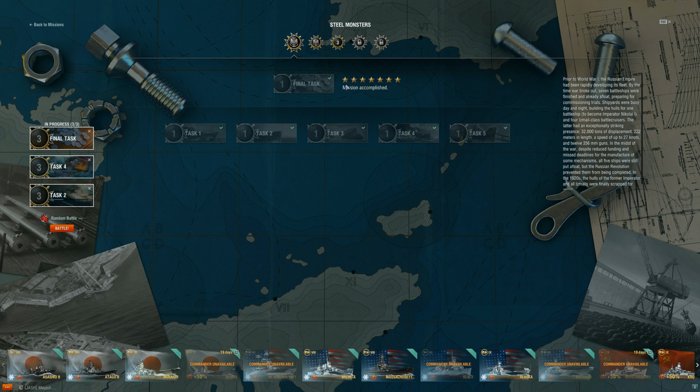So in the end, this is how they disperse it. As you go through the normal tasks, the tasks are going to give you basic rewards that we've seen in other campaigns: camos, flags, stuff we've seen before.